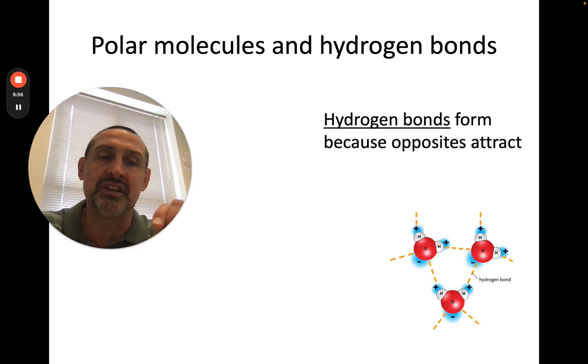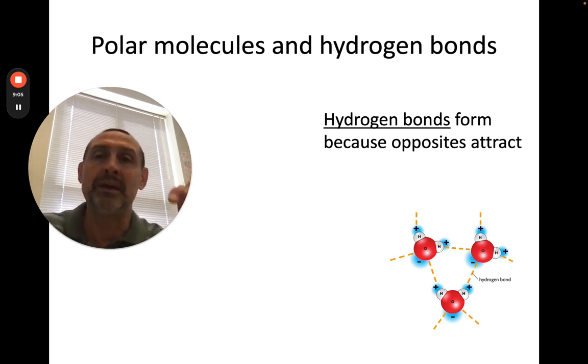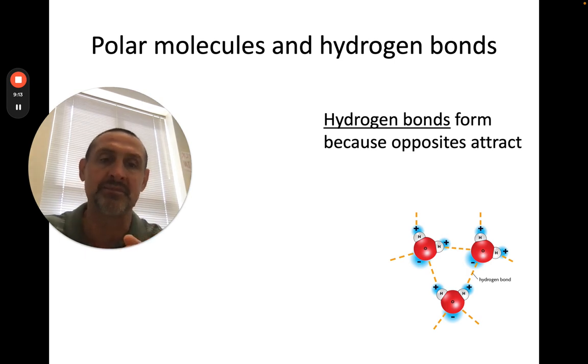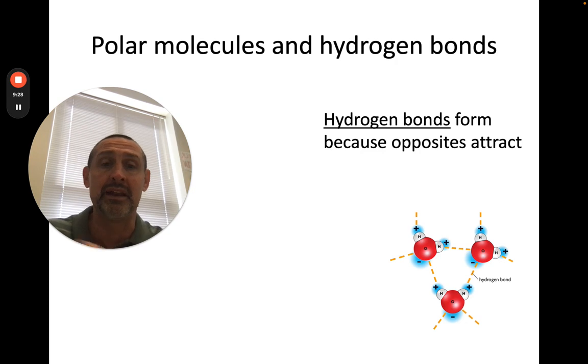Because oxygen has more protons positive, the electrons will spend a lot of time around the oxygen atom. That makes this molecule polar. Polar means it has a positive end on one side and it has a negative end on the other side. Because one side of the molecule is slightly positive and the other side is slightly negative, sometimes those positives and negatives attract and they form a little attraction. Those are called hydrogen bonds. So that's represented by the dotted line in between those water molecules in my picture.